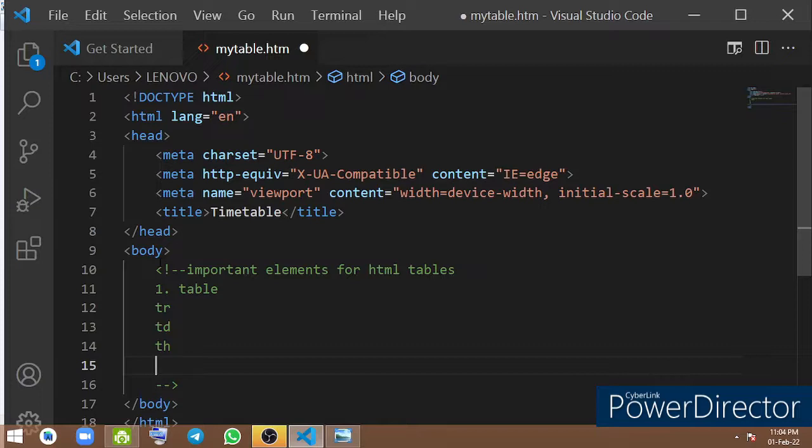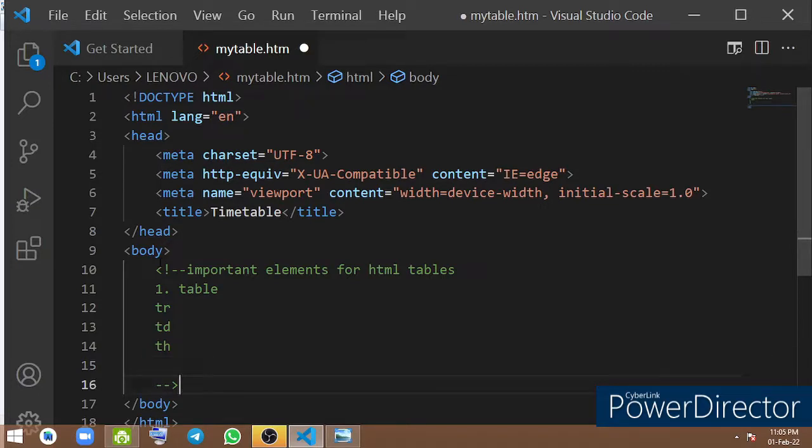But to create a table, especially an HTML table, these are the elements. These are four key integral elements. You need a table element, you need a TR element, you need a TD element, and you need a TH element. These are very, very important, and it is pertinent that you get it no matter what. Okay.